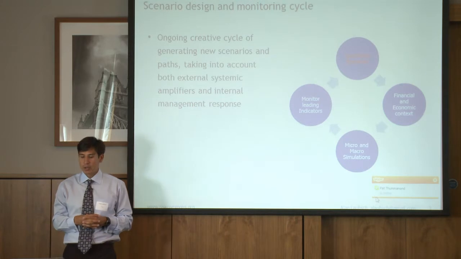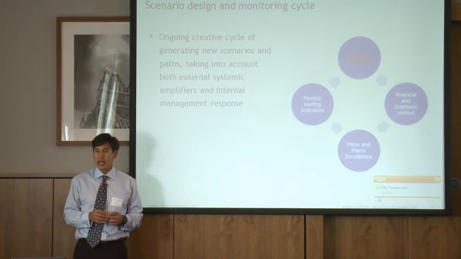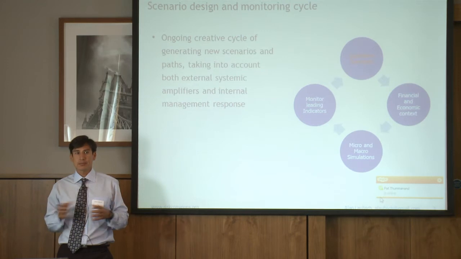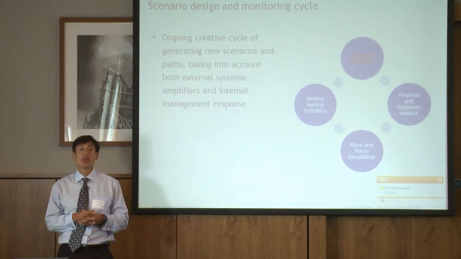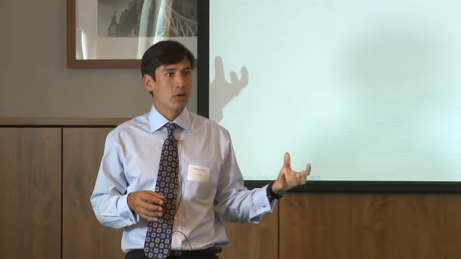Like the France situation that we described — is that a syncretic France scenario, or what are some other paths where that could become a systematic, broader scenario with the European core spreading globally? And then very importantly, once we have those scenario paths, we want to monitor the leading indicators. What are some leading indicators to France going from a black swan idiosyncratic one-time event to now potentially a dragon king with systemic impacts? So what are the leading indicators for each of those scenarios, and what are some triggers that we put in place to say, okay, now there's something that we ought to discuss, now there's something that we ought to do.